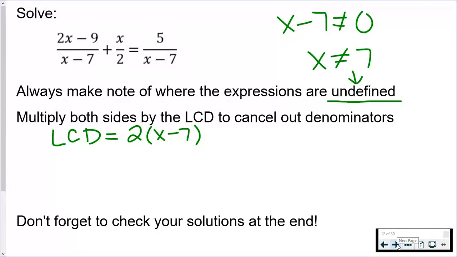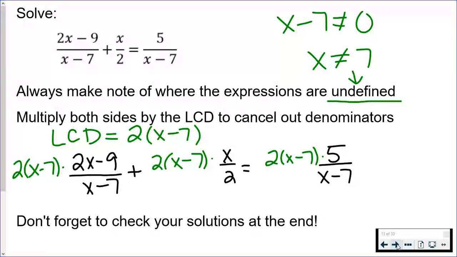So once you have your common denominator, you go ahead and multiply all 3 terms by the common denominator. So I haven't actually done anything yet. I just rewrote the problem with the common denominator multiplied by every term. If you aren't comfortable with multiplying fractions, go ahead and put your common denominator over 1. That could help you so you can see that that common denominator is actually part of your numerators.